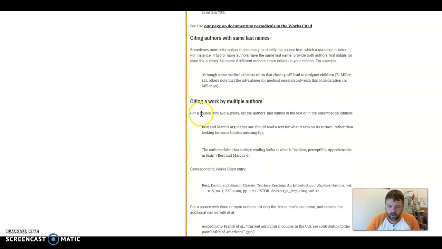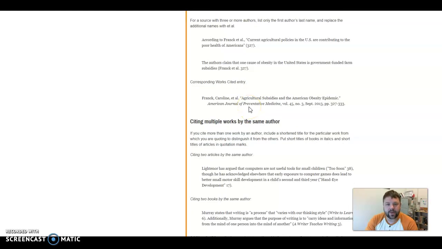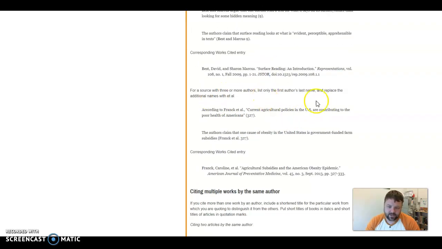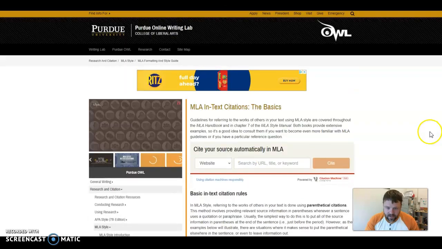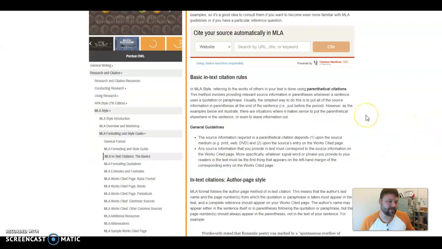So this gives you, notice that, citing a work by multiple authors. Go through the list and see what there is exactly to help you. Oh, that's it. That's what I need. So I'm going to make it look just like that. Just like that. What does et al. mean? This explains to you when you do that, how to do it, and so on, okay? Now, those are in-text citations. That's about as much as I can tell you and help you.